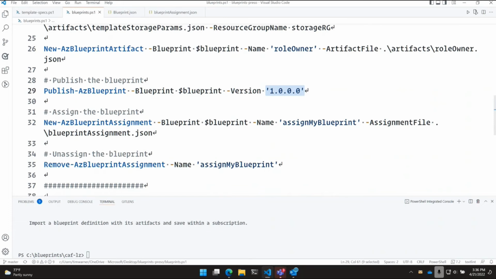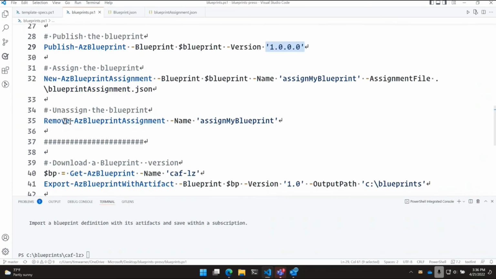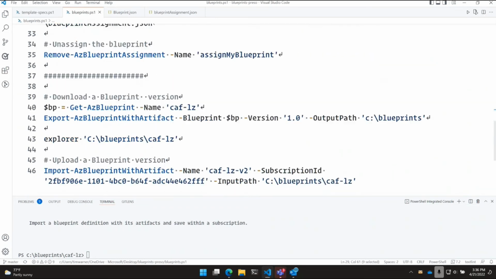It's one of those cases where Get-Help can come into play, whether it's a blueprint object versus just a string name or something like that. Assignment file, scope, etc. And then there's a Remove-AzBlueprintAssignment for unassigning a blueprint. Okay, fine.